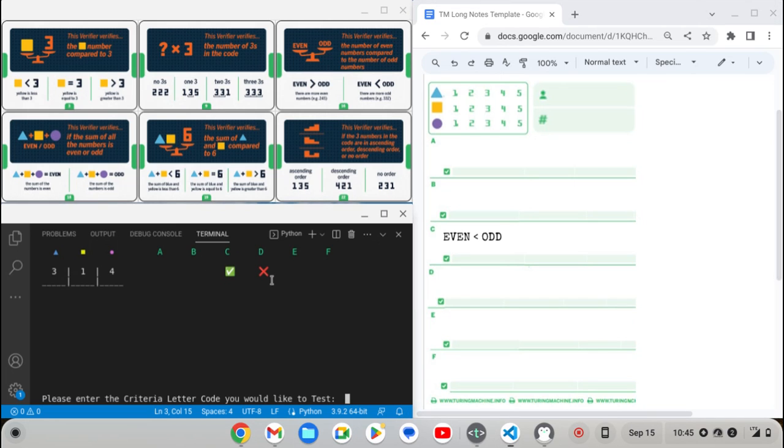Okay, so notice that in criteria card D, they are adding up all the 3 digits. So let's go ahead and do that. So in my proposal, I have 3 plus 1, that's 4. 4 plus 4 is 8. 8 is an even quantity, but the Turing Machine does not approve of that. So it's basically letting us know that the sum of the 3 digits should in fact be odd. So let's go ahead and type that up in section D.